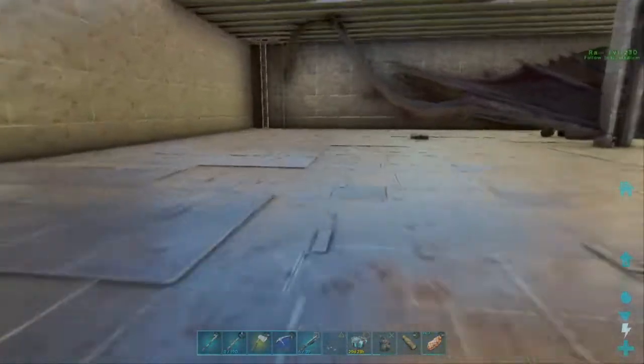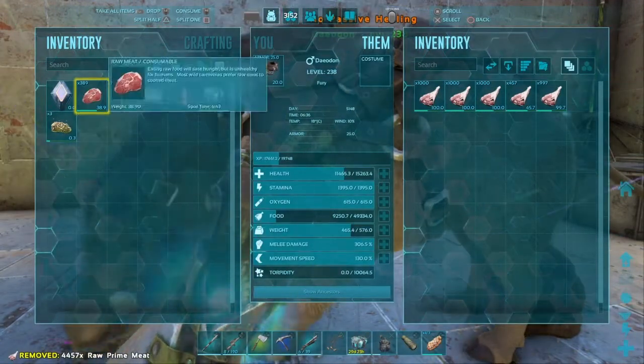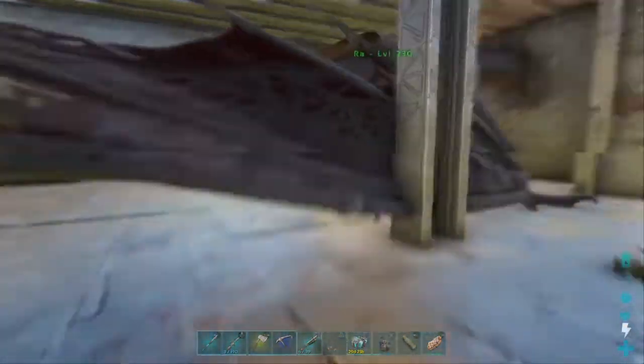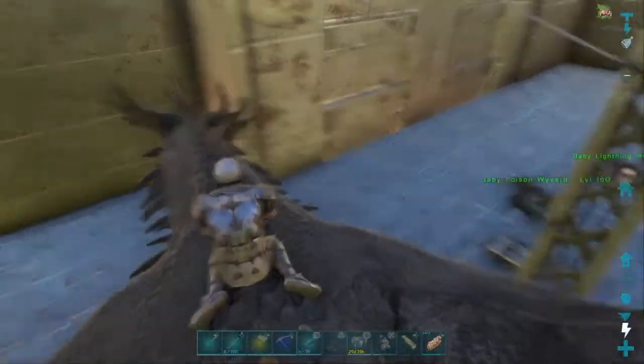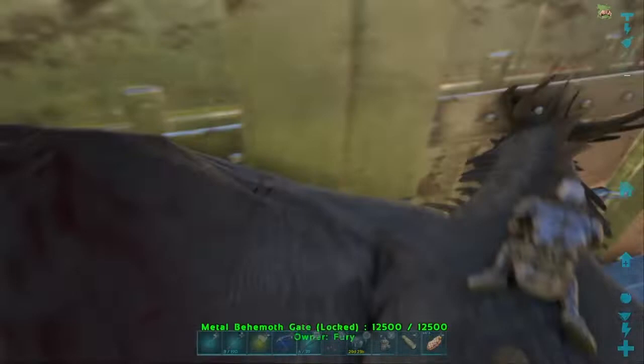Right, give me 2 seconds. Now, raw prime meat is your best bet for feeding them. It feeds them the quickest, especially if you force feed them. Watch as I take my wyvern... Hopefully I don't hurt any of these guys when I walk over them. I feel evil.